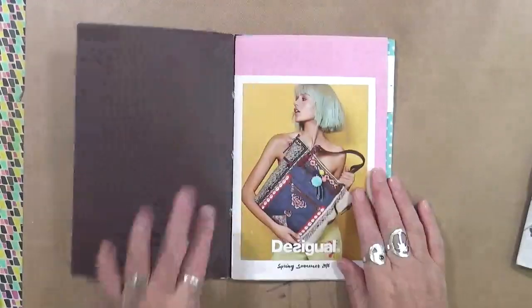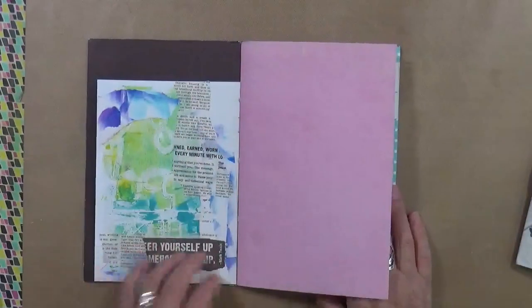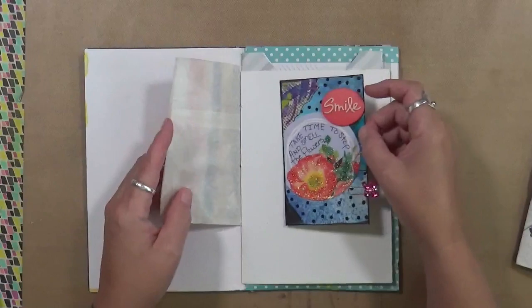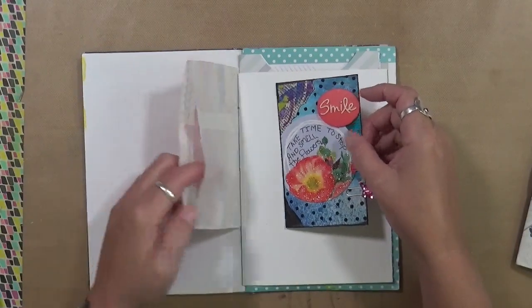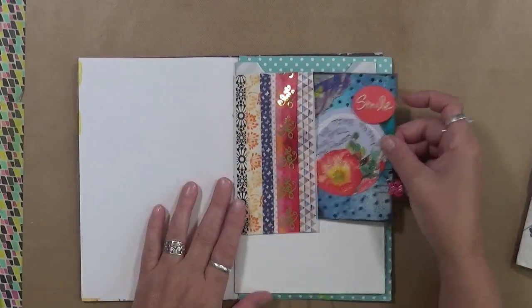This one, I haven't done a whole lot in this signature yet, and I just did a little bit of collage there. This I did do. This is a bag. I can't remember for what, but this I did. I just used some washi tape on there. I thought that was kind of cool.